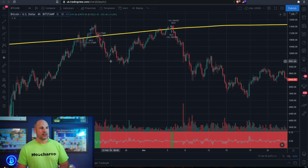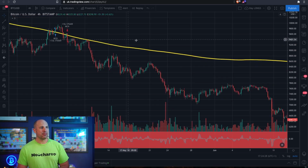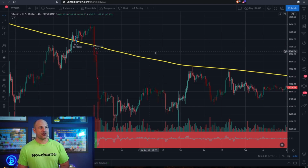This is where all of the altcoins had basically rallied and the real start of the bear market began. So this was the end of January, January 31st. This is where you would have sold out at 10,000, which would have been pretty good, to be honest. I mean, obviously you're in and out there as it just hits off this yellow line again. And then if you remember this market well, you'll know that it went all the way down to 3,000 eventually.